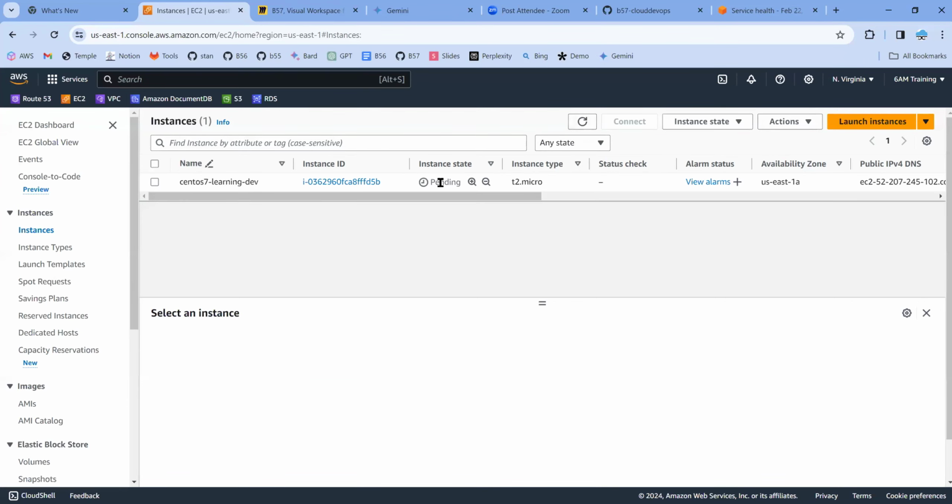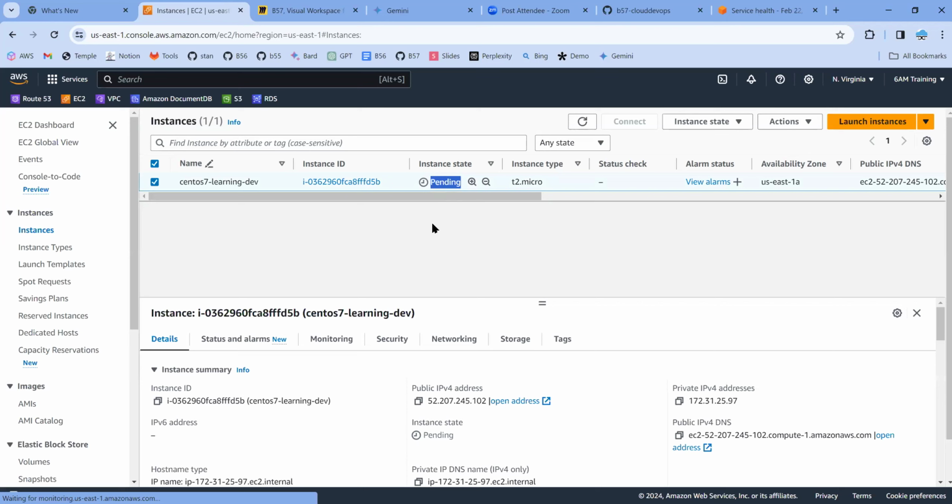Okay, and if you look at this spot, can you see this? But how do I come to know whether this instance is a spot or on-demand instance? Just by looking at this, you cannot know. Now you need to understand one more point. Each and every resource that is created in Amazon will have an identifier, just like when you join a company, they give you an employee ID. Similarly, each resource that you create on AWS will have an identifier. It's also called an ID.